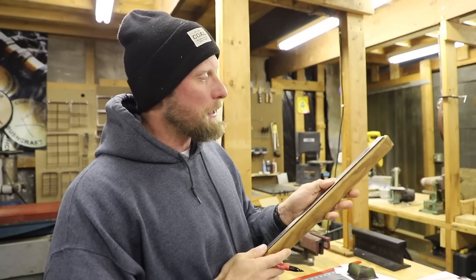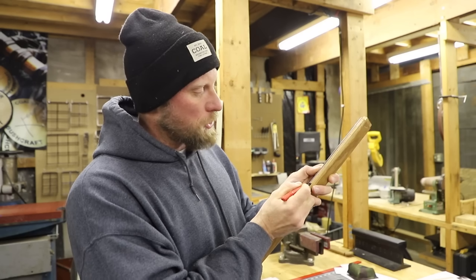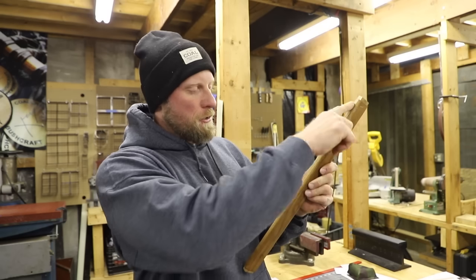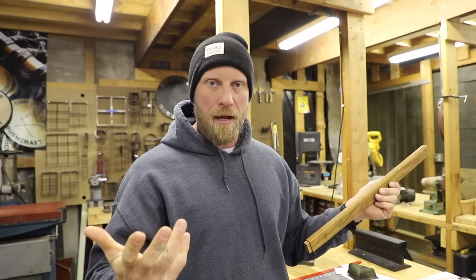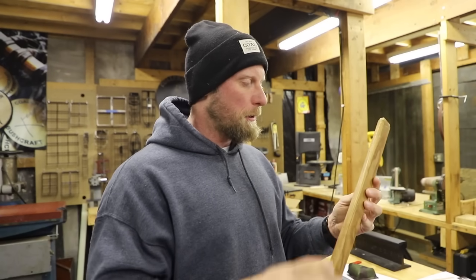So what I'm going to do is take a marker, and I already started here. I'm coming down, just making 1-inch increments down the length of this thing. So I made my markings. Now what are we going to do next? We need to actually burn those in. So how do we put the burn marks in there?